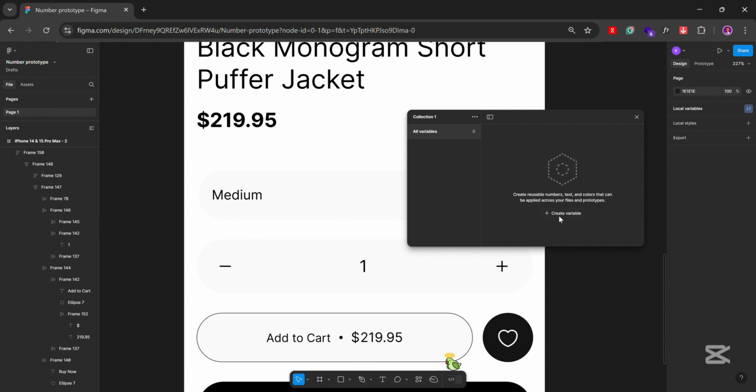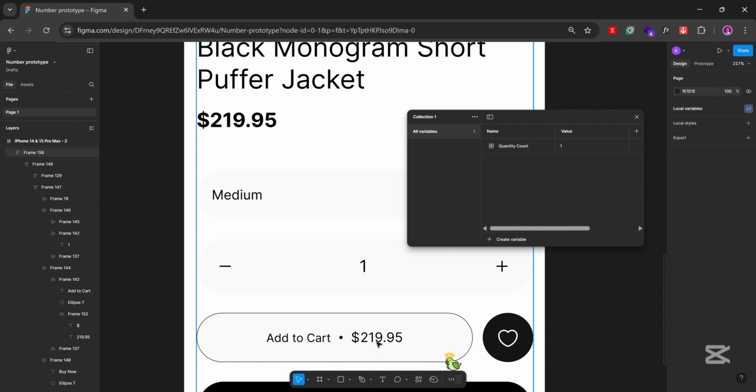You create the quantity count. To create the quantity count, click on create variable, then select number, then call this quantity count. Then the value should be 1. We want it to be 1 for now.